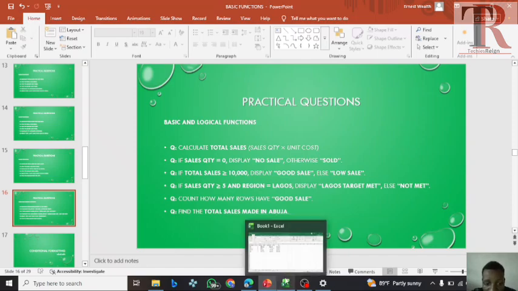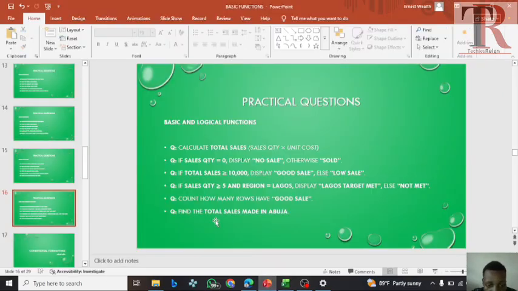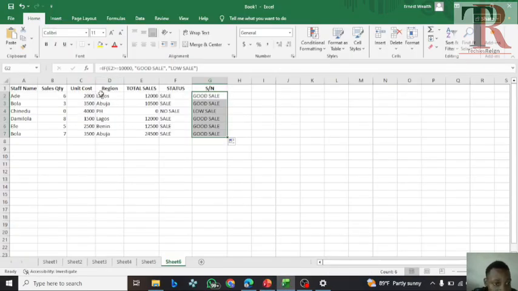What this is basically telling us is that if the sales quantity is greater than or equal to 5 in the region of Lagos, display Lagos target met, else display Lagos target not met.